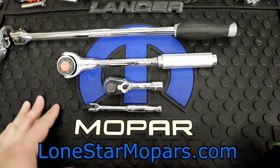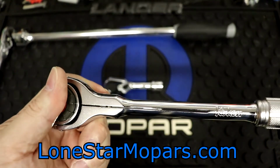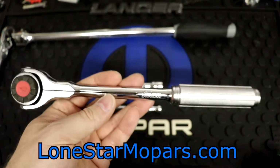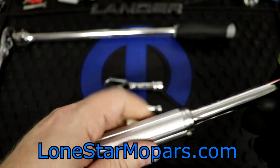This is a 45 tooth. What does a man do with it? What do we think of it? Well, we kind of need to use it to figure that out. Now, the thing that took me back, number one, it came out this way when I first opened it up, and I love the handle.